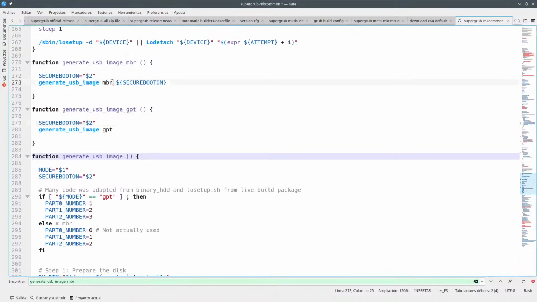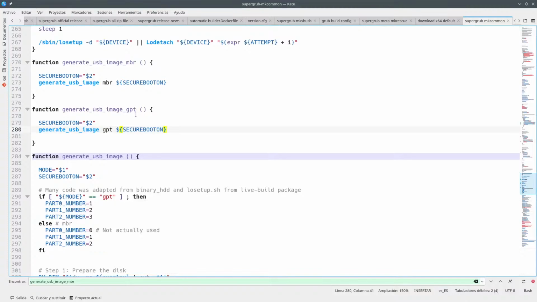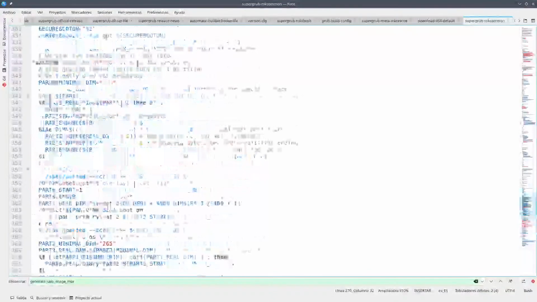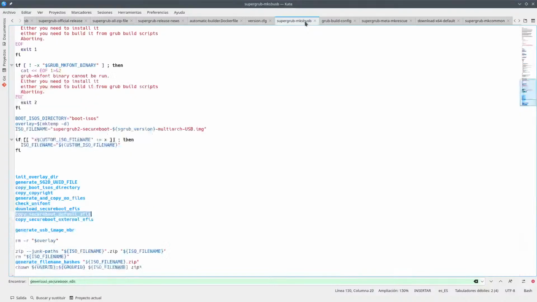I don't like any of this, but this is the best way I figured out of doing it. So secure boot on is used somewhere over the rainbow. Yeah, this is used here, I guess.